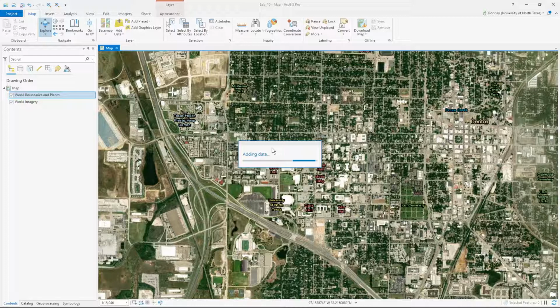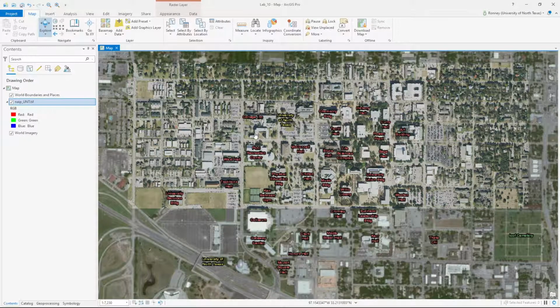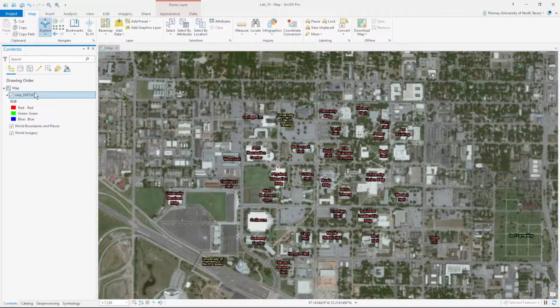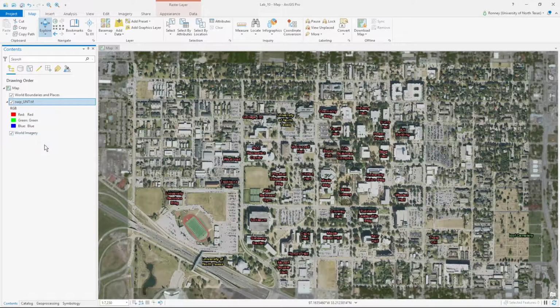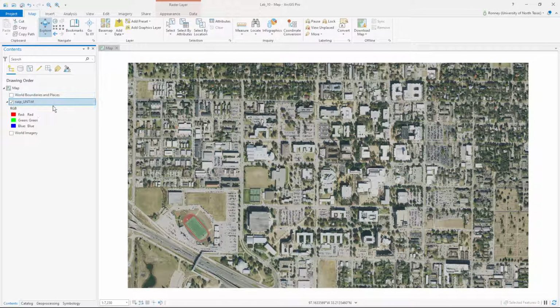It can take a little bit. Rasters, especially those at this resolution, can take a little bit to pull up. But there we go. So we've got our NAIP imagery here. Go ahead and put that on top of everything. You could keep it there. You don't have to worry about the RGB, this is just the color spectrum. The color bands, which when combined, make up this color. I'm going to go ahead and turn my world imagery off, and I'm going to turn my places off because I like working with the actual NAIP imagery itself.